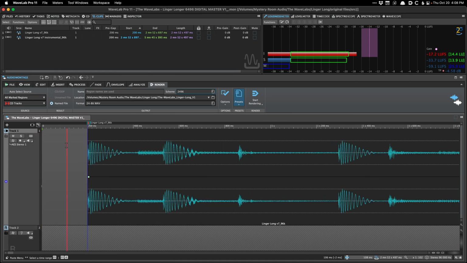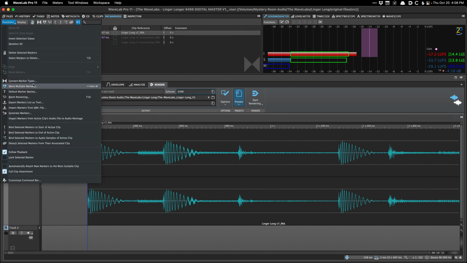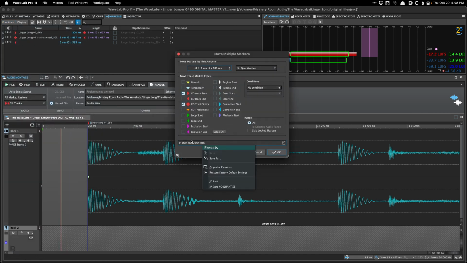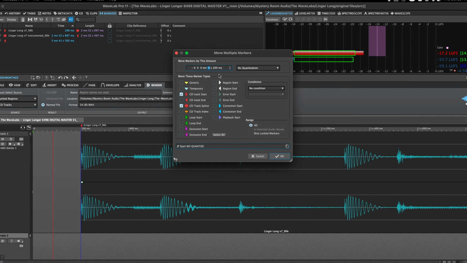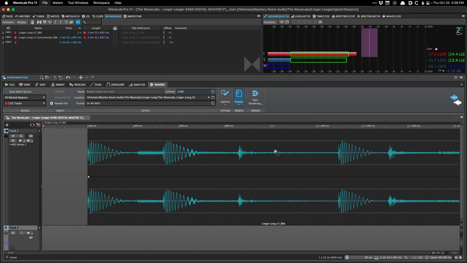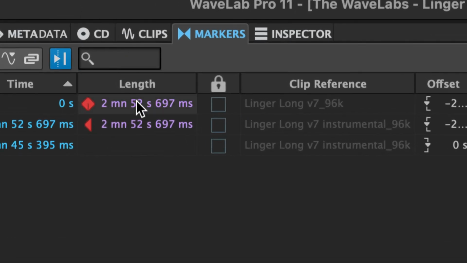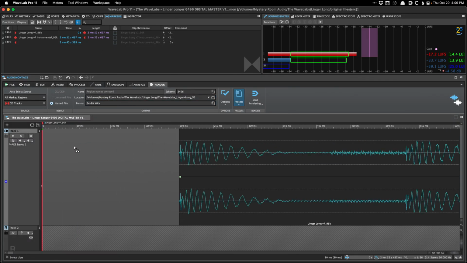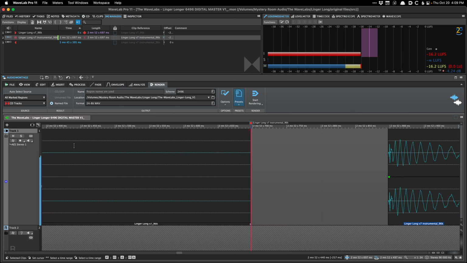So the way to fix that is to go to the Markers tab and choose Move Multiple Markers, which I have a shortcut for as Tab and the letter M. And we just need to make sure we're choosing no quantize. So I have 2 presets. One quantizes, one doesn't, but they both move the markers backwards 200 milliseconds, except they don't move the end markers. We wouldn't want that to happen, but it moves these 2 types of markers. Press OK. And now if you check out the Markers tab, my 2 tracks are still the same exact length down to the millisecond, but you can see we got this little buffer of time before the downbeat.